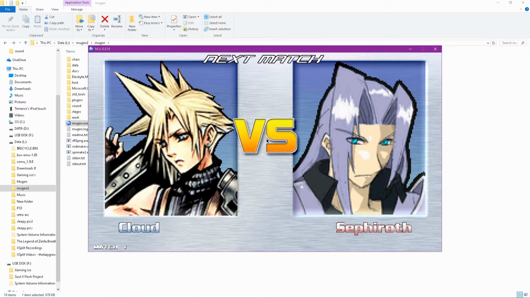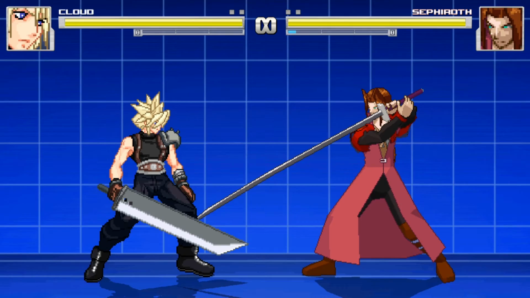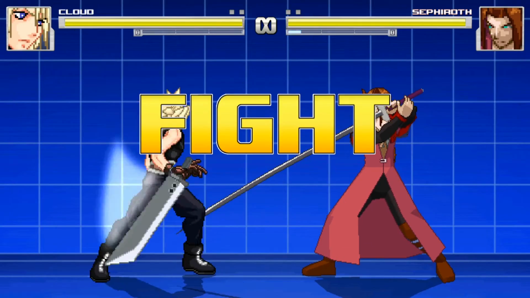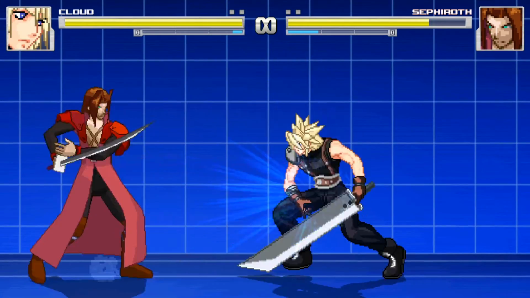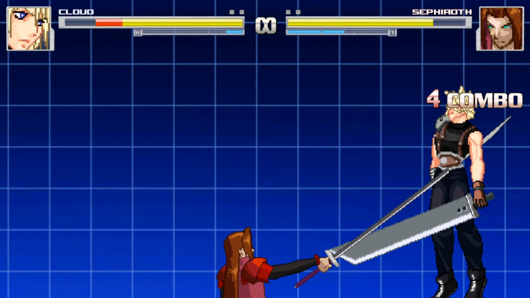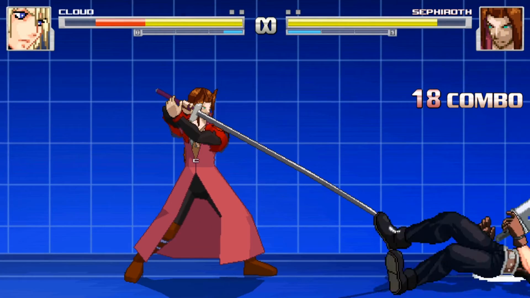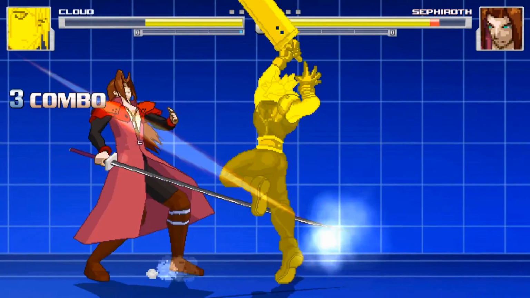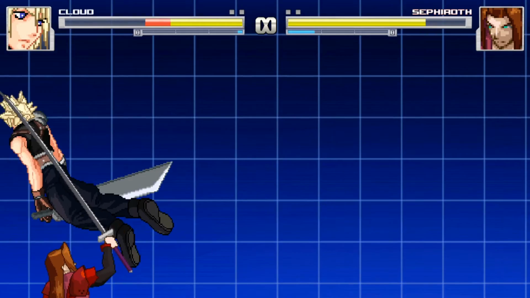So let's do it. Round 1. Fight. There we go, we got ourselves a fight here. Oh shit! Holy crap! Okay, they weren't lying about his AI. It really is strong.